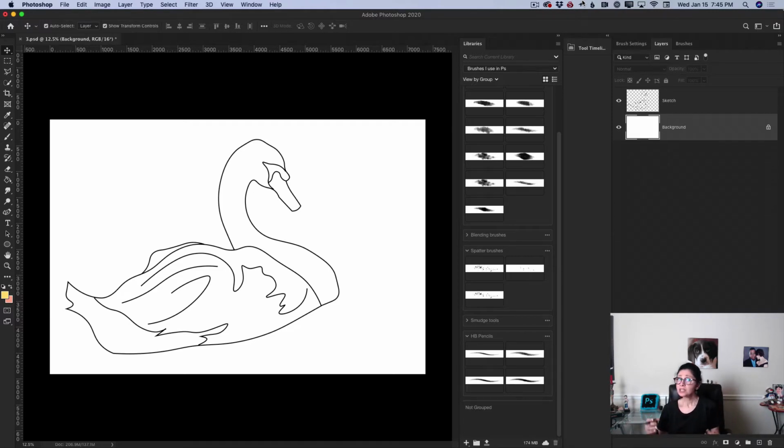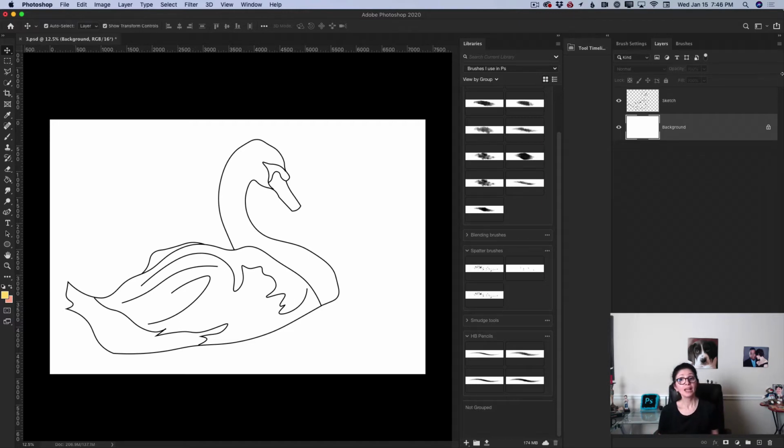Everything is up to you. Don't stress out about how you should do this or that. It's your creation, it's your art. You can even use your photo as a base layer and outline it in Photoshop, as I said before, using the pencil tool, the pen tool, or the curvature pen tool. Everything is so easy. Just enjoy your creation.